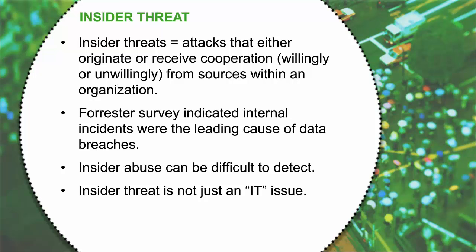Insider threat is basically about any kind of attack that originates or receives cooperation from something within the organization. Now, this could be both willing and unwilling. Everything from the accidental person who was socially engineered to do the wrong thing, to perhaps their machine was simply infected and it's now been remotely controlled by somebody outside. Because the outside attacker, now that they have a foot into the organization and on the network, they're now an insider. But they're, of course, your worst nightmare because they're an insider who is determined, knowledgeable, and has a lot of tools at hand to allow them to move throughout the organization, move laterally, access systems that perhaps the real user wouldn't know how to access, and so forth.